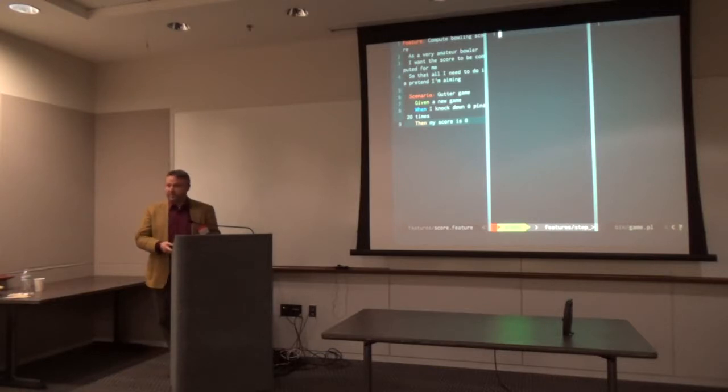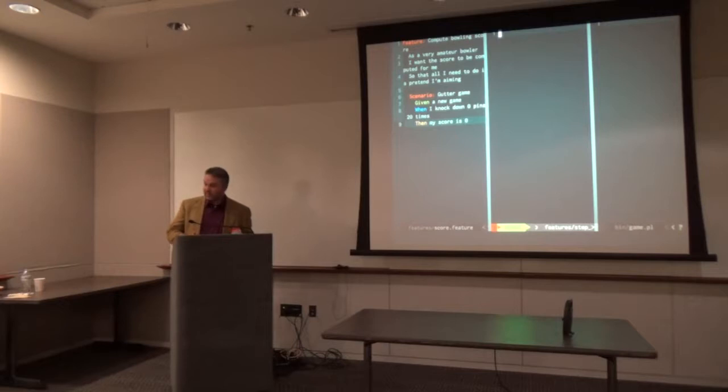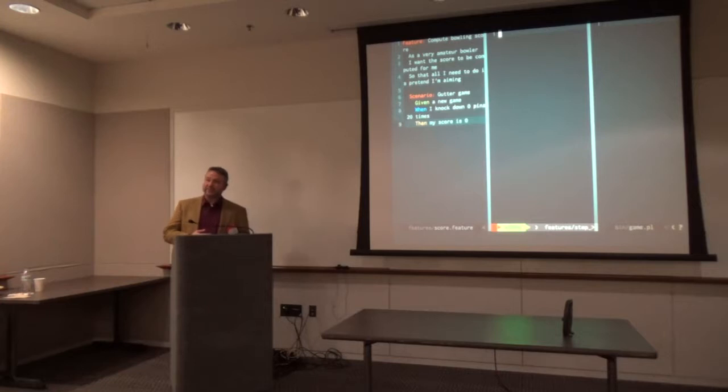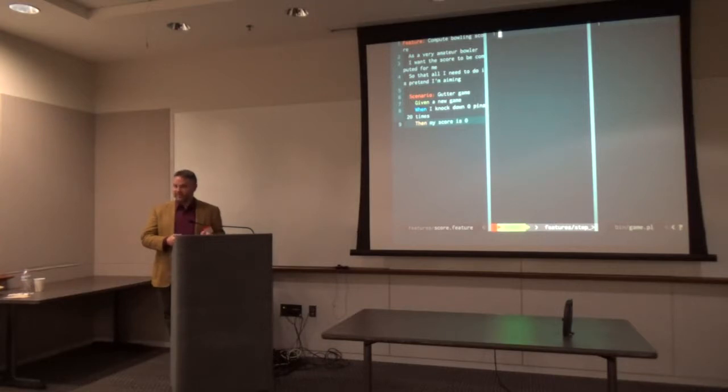So if your application is in Java, you write the feature and the scenario the same, but the stuff in the middle is probably Java and the stuff on the right is definitely Java. In this case, I'm going to use a choice of language to illustrate a point. The point is that you don't need to be able to understand the middle or the right to trust the results of the left, which you can't understand. And to make that point, I'm going to use Perl, because nobody understands it.